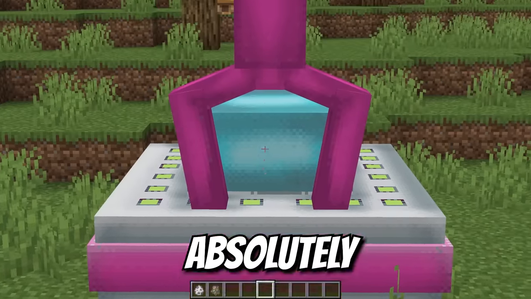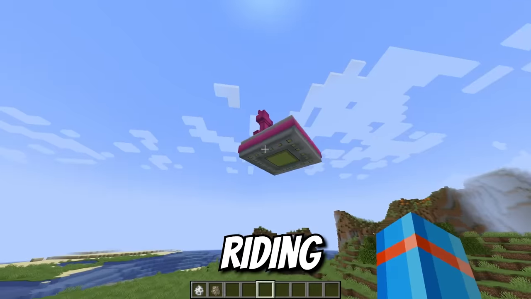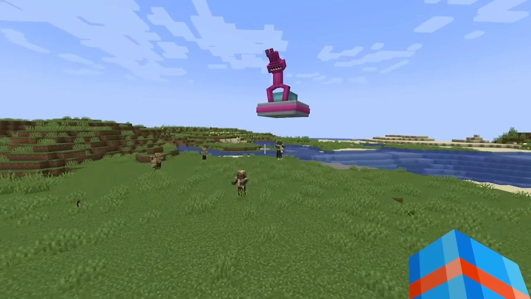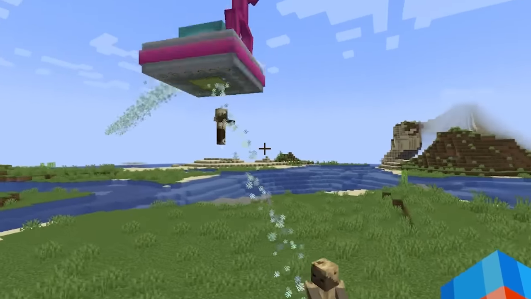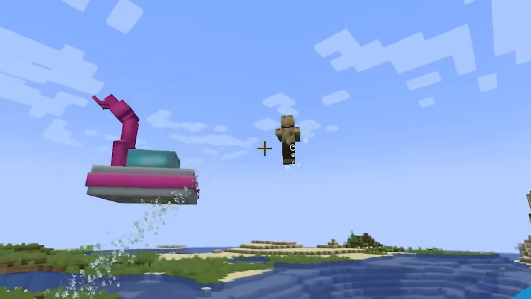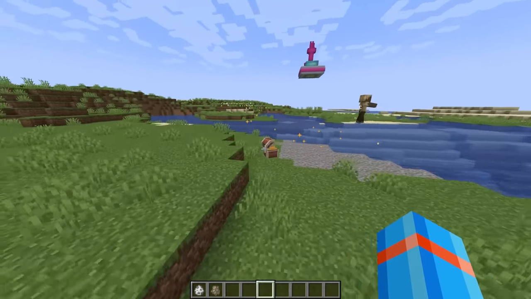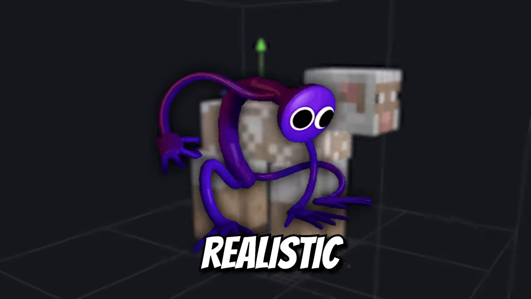Pink is absolutely not tiny. Riding an obnoxious UFO. Alien pink can levitate mobs so that anybody nearby can target them in the sky. And this husk is being levitated right now, just getting targeted so easily by the gold chest. Oh boy, bye-bye.